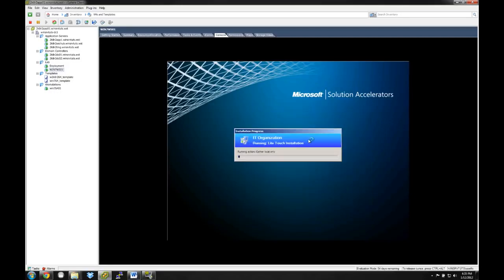So we're going to kick this off, and it's going to gather the information, and I'm going to bring you back when the installation is just about finished. I'll show you when it starts silently installing Microsoft Office. So let's say you're handing out these workstations to people with just a simple install checklist.